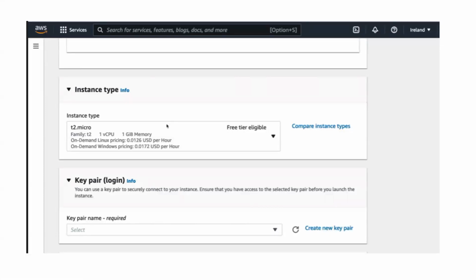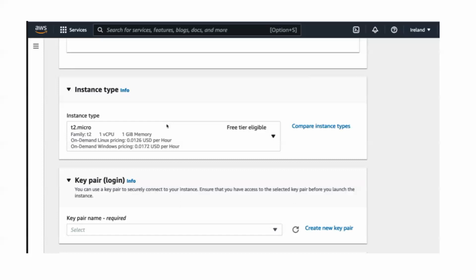Over here, you can also see the specification below: family T2, 1 CPU, 1 GB memory, on-demand Linux pricing. The pricing is 0.0126 USD per hour. Based on how many hours we are using, the charge is imposed. The charge you can see is very minimal.